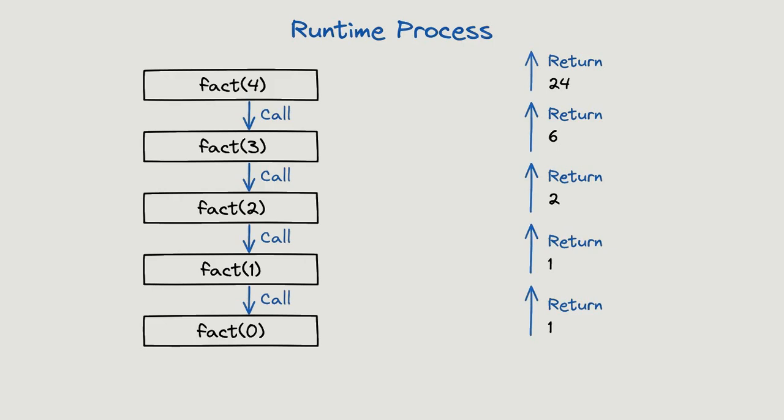That pause and resume behavior is one major reason recursion is hard to trace. Each function call has its own local variables, all waiting on the call below it. The computer keeps track of this using the call stack, the same mechanism used for any function call. Recursion just uses it repeatedly.